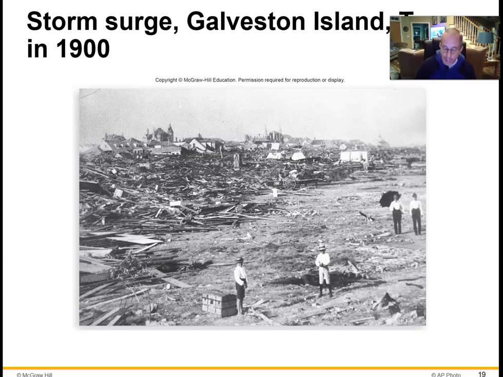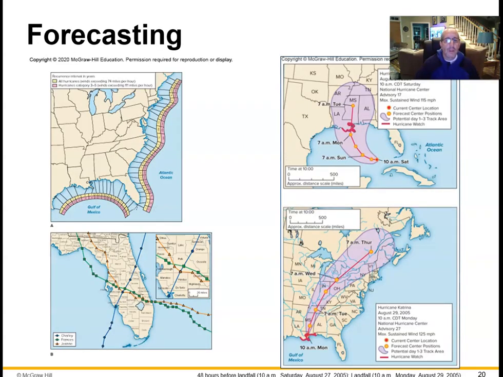They're not sure exactly how many, but it could be up to a third of the people. Everything that was constructed near that beach was just completely destroyed by the tides. And here is just some images on forecasting. Of course, with our technology today, our meteorology, we have a really good handle on, from the time these things start to develop, their potential paths.